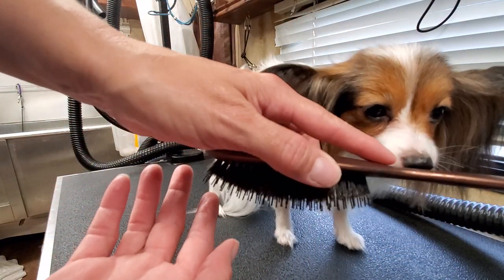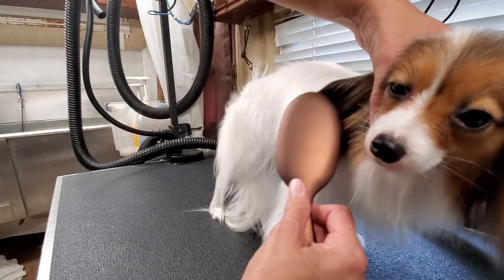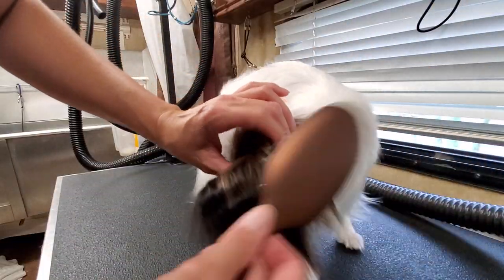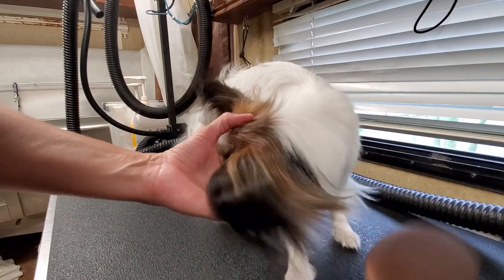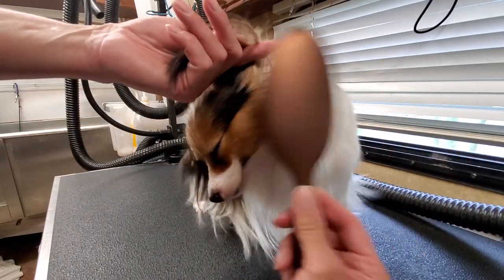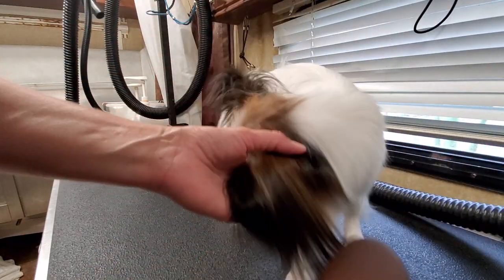It's a boar hair with nylon bristle. So if they've got enough coat, I like to start with this one and then follow over with the pin brush. I'll take all the way through the whole dog with the setup — the boar bristle first and the pin brush — and I'll just kind of play a little bit, ends to roots, not starting all the way up at the roots, but just kind of play with the knots a little, part the coat, just kind of let the brush do its job and see how far we get with that.